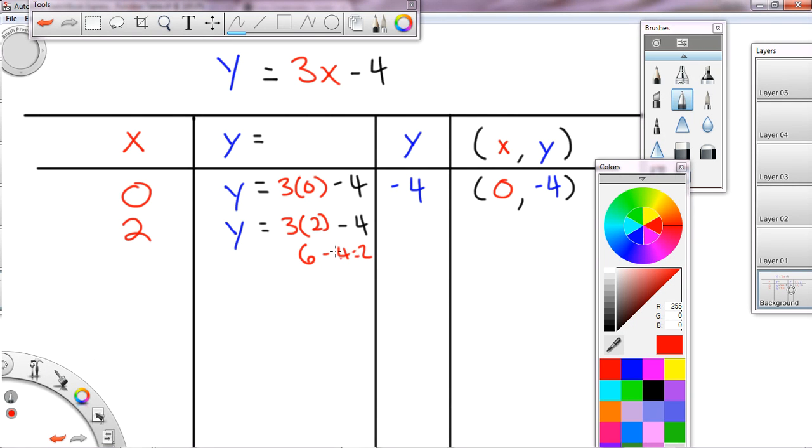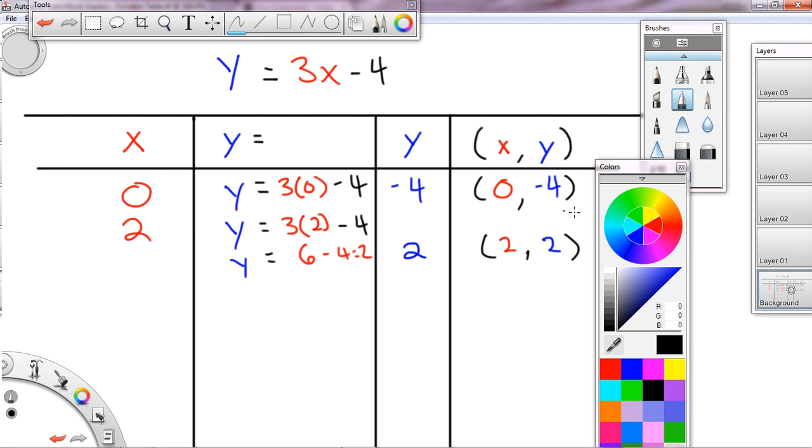I know I didn't make this black, but whatever, we're just going to move forward. So this is equal to y. Y is going to be equal to this 2 right here. Y equals 2. Okay, so we're going to put that in blue. Well, that's interesting. So when x is 2, y is 2. Now, with this pair of numbers right here, when x is equal to 2, y is also equal to 2. Okay, that's what this ordered pair says. It says for this function, when x equals 2, y equals 2.